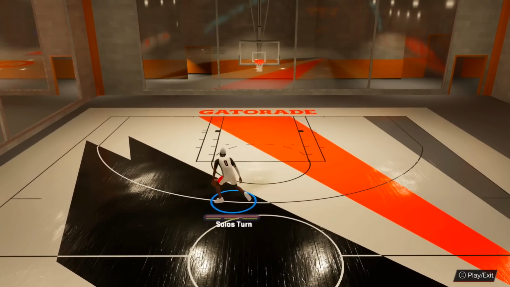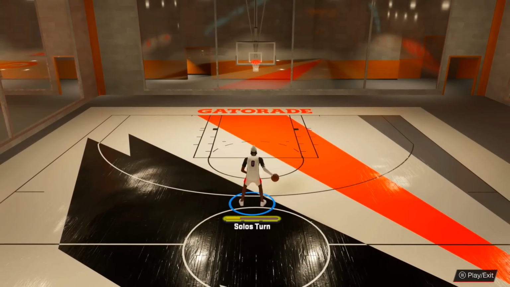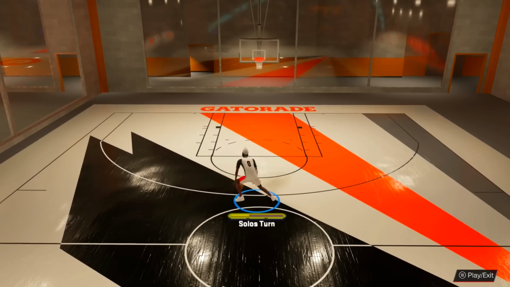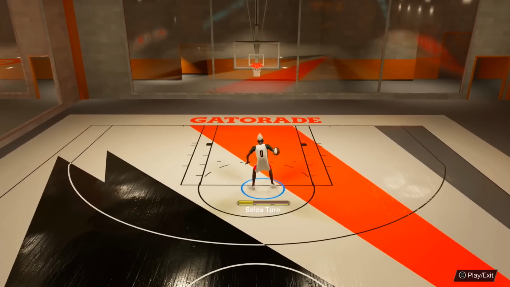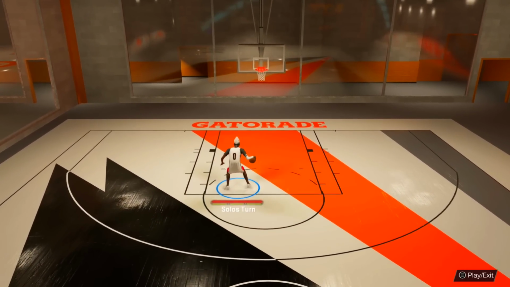And I'm doing this with no stamina too. I guess stamina doesn't even matter when you're doing this, and it's so simple. All you do is hold right trigger and then flick the right stick up, and it does that. And you can spam it too. You can spam it if you want, or like I said, do the pullback right after, which I showed you guys how to do earlier.